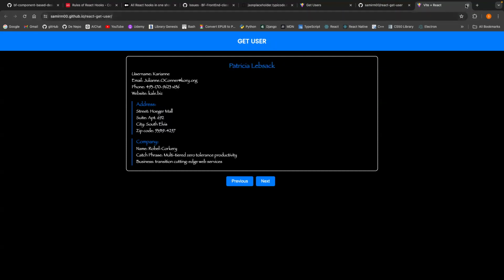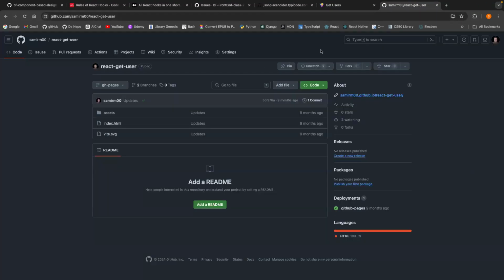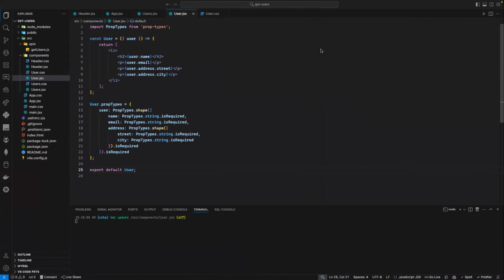Can you show us how to do the next and previous? Or is it too complex? No, it's not too complex, but here instead of sending a request to get all the users, I need to send a request to get one user. For now, just finish this one and I will teach you after that how to do the next and the previous, okay? Okay.